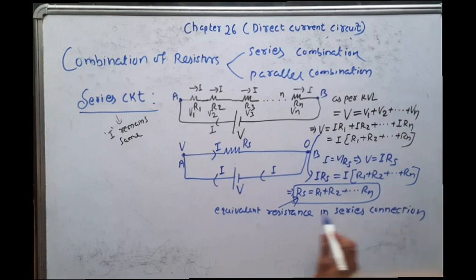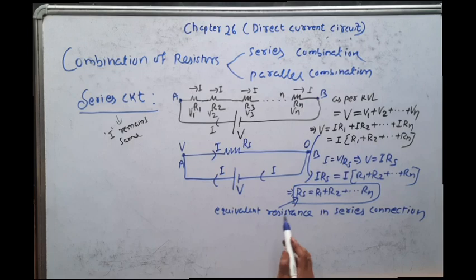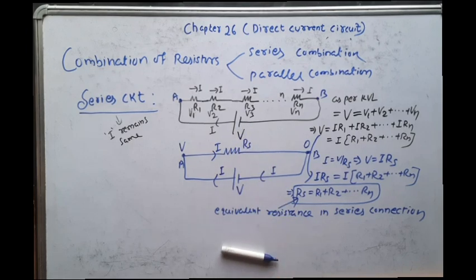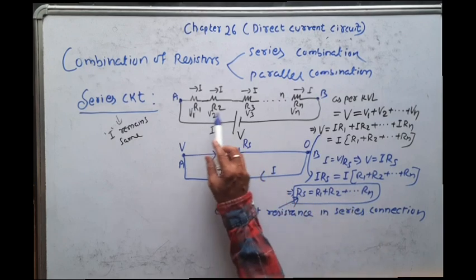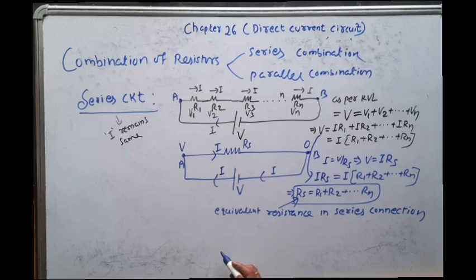So this S stands for series connection. This is the equivalent resistance formula in a series circuit. You have marked, I have discussed the capacitors. In capacitors, for the parallel connection, we had got the equivalent capacitance equal to C1 plus C2 up to Cn. That is in the parallel case. But the same type of equation you will get in series in the case of resistors.